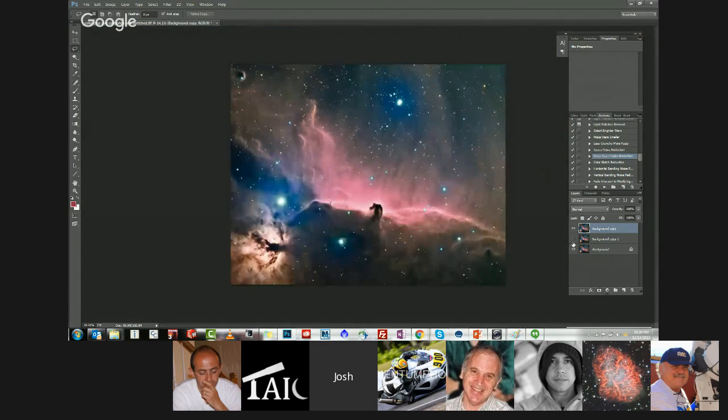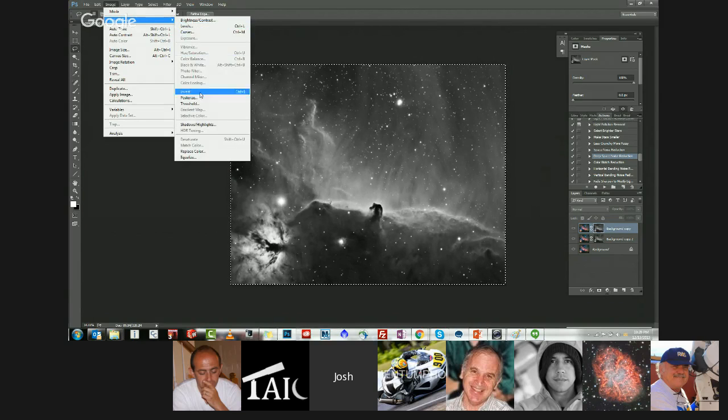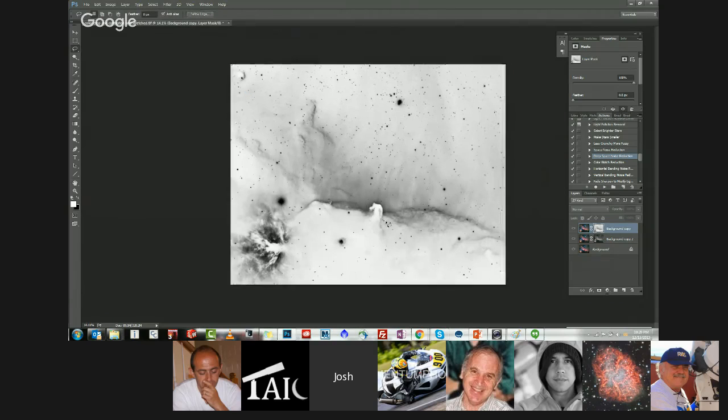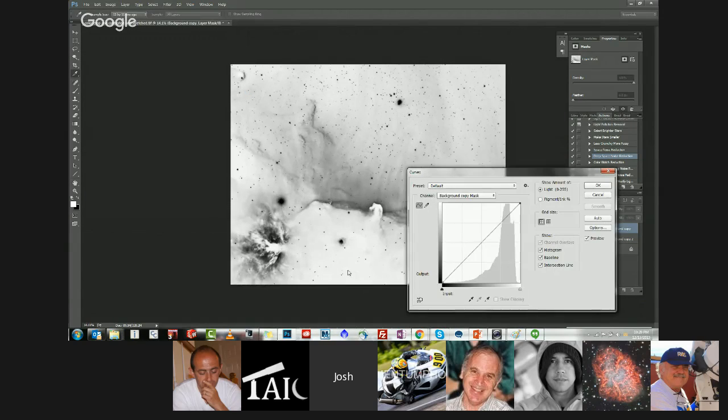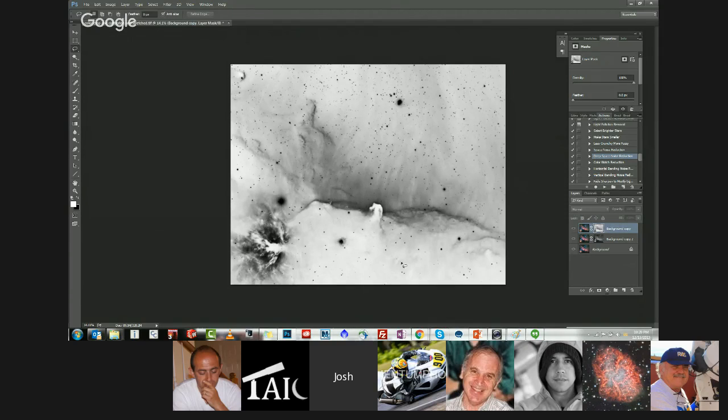So for the space noise reduction, I like to put in a mask that reveals the light areas like this. And I usually keep that just about as it is. And then for the deep space noise reduction, I like to put in a mask that reveals the dark areas. So I'll put that in here like that. And then I will invert this one so that I'm revealing the dark areas. You can see this is the area down here that we cared about that was dark. So I'll do that little gentle curve on it once again. And so that's going to reveal this area down here.